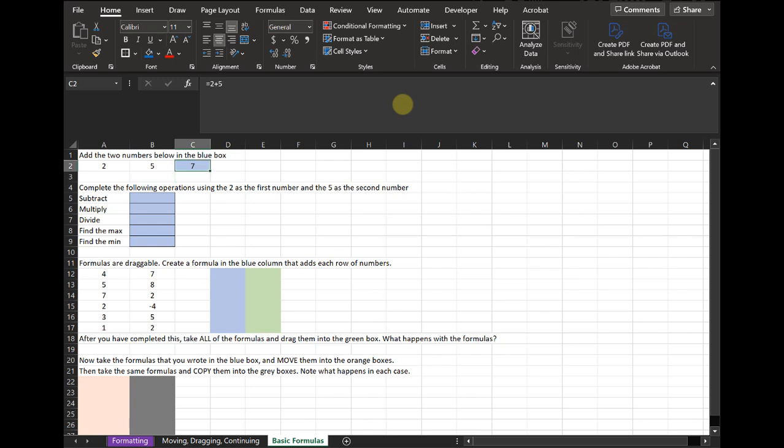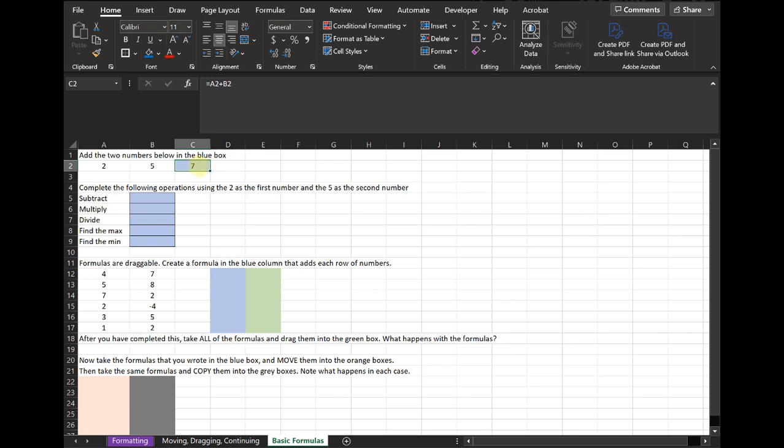But what makes Excel so much more powerful is that you can do these calculations by referencing cells. So I can click this cell here that has the 2, then put in a plus and then click this cell here. You'll notice also that it's color coded the two cells so that you can easily track which two you're referring to. And if I hit enter, it gives me the exact same number.